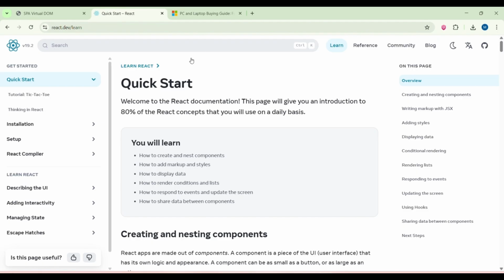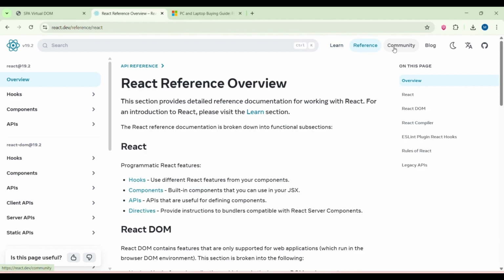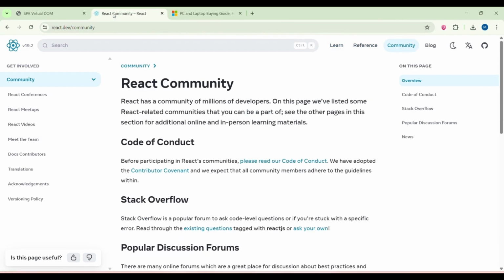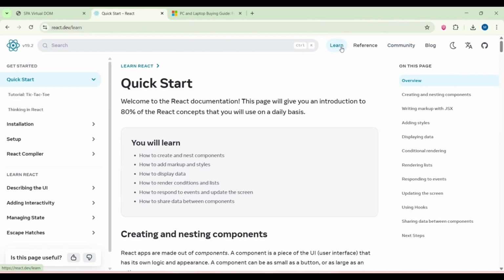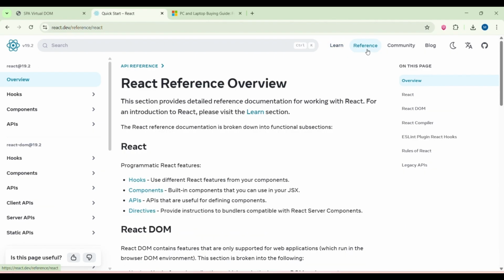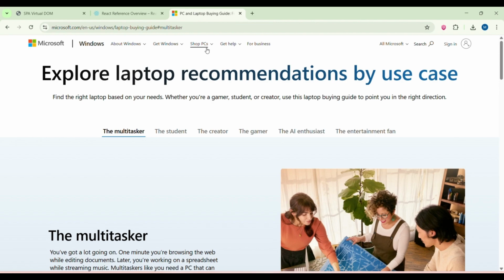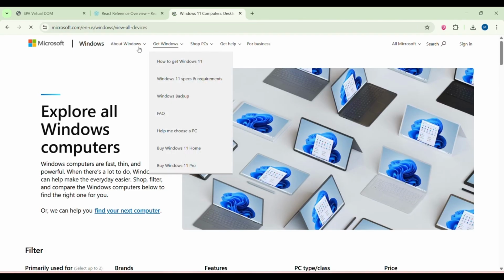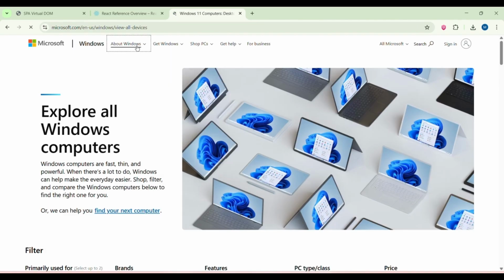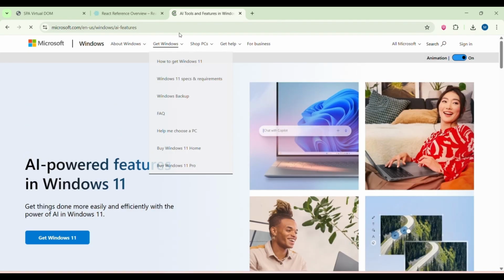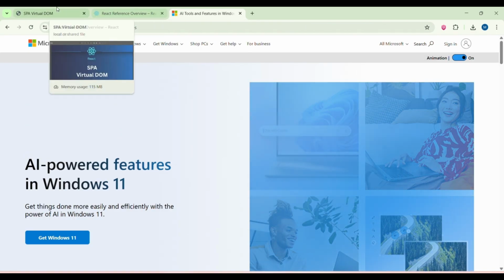Let's understand SPA with an example. On the React dev site, when we click links, the page does not reload. This is because it uses a single-page application, SPA, approach, so only the content that needs to change updates, making it faster and smoother. Now, let's check the Microsoft website. When we click links there, the page reloads because it is not a full SPA. The browser has to load a new page every time. I hope you now understand what an SPA is.